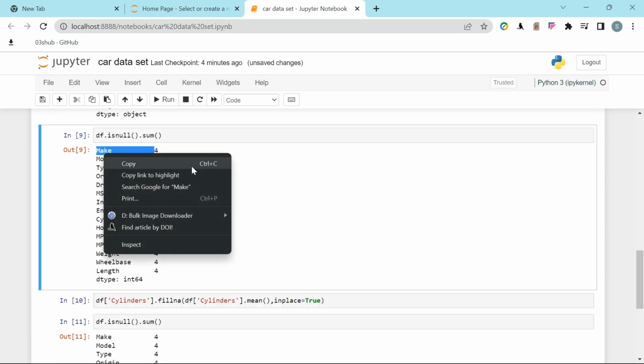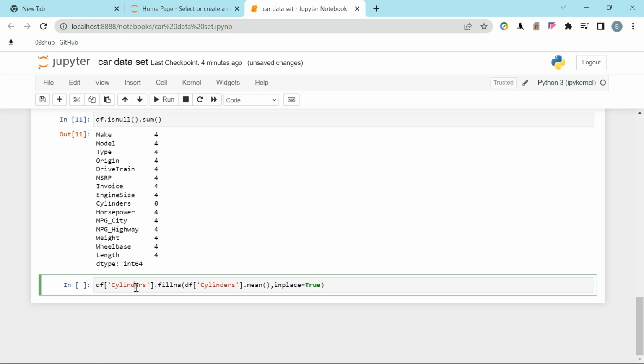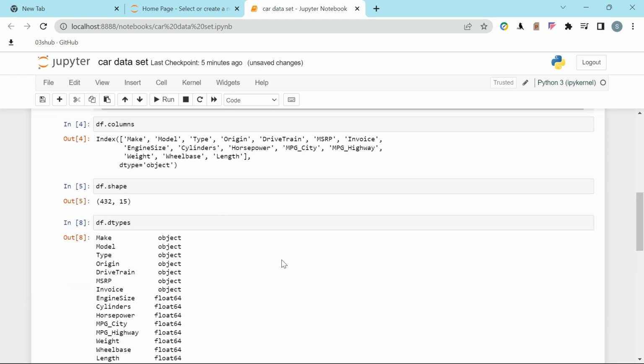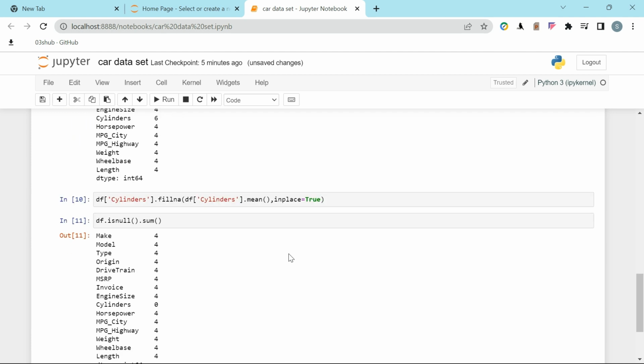So let's proceed with make. Now make is a string type of data, meaning it's alphabetical, so the machine cannot apply mean and median over this type of data.